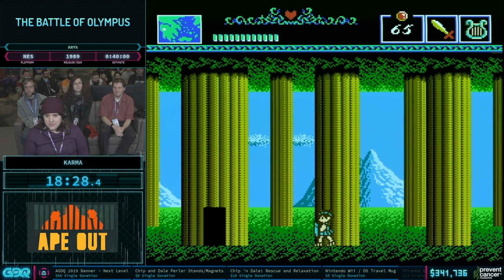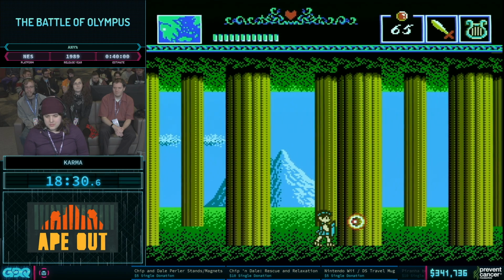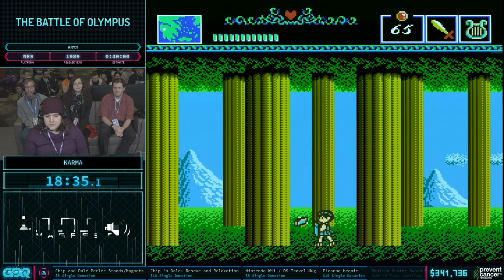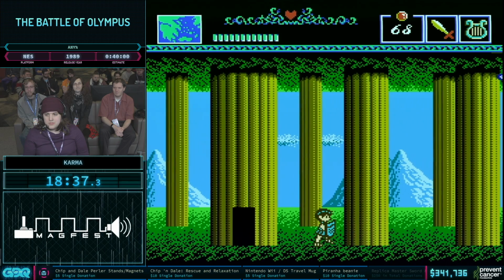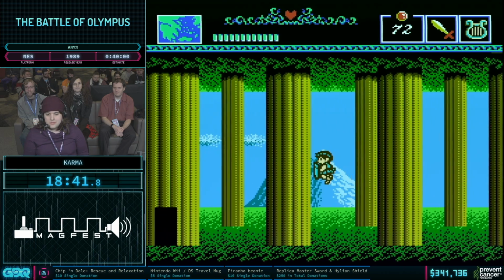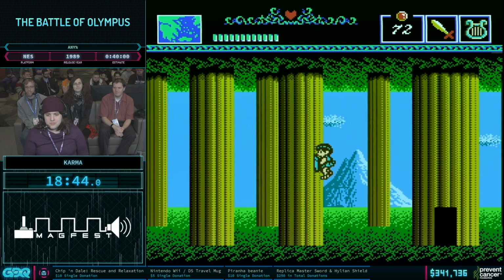I think one thing we can mention is there is actually one area in Battle of Olympus we don't visit at all in the 80% speedrun. It's Phrygia, and it's actually quite disappointing because Phrygia has the best music in the game, and we don't ever get to hear it.